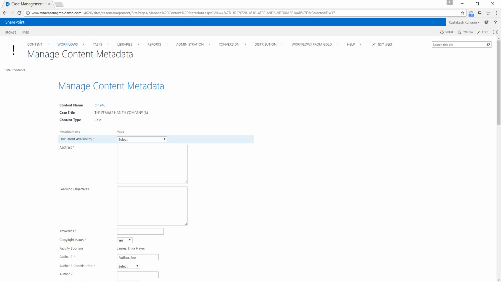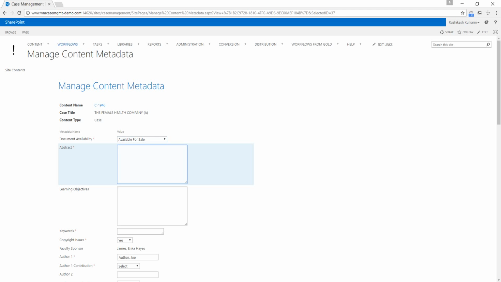Now, the first metadata is document availability. Document availability can be set to available for sale, retired, or restricted internal use only. We are setting the document availability to available for sale. This means that the product C1946 would be available once it is published on the storefront.